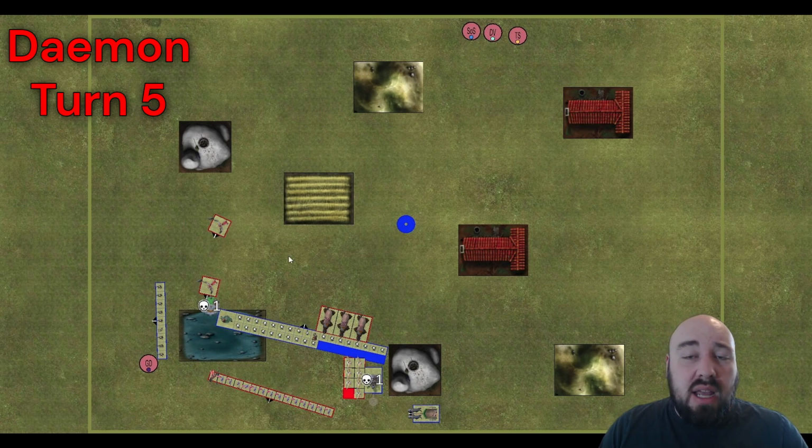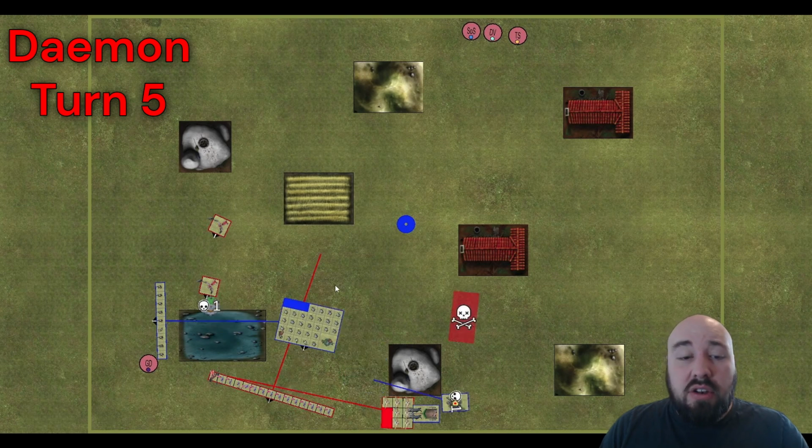And ultimately, I spend a lot of time thinking about whether or not I want to try to overrun and maybe get a charge into this Demon Prince on my next turn, or if I want to restrain and reform and try to go back into the unit of Demonettes over here. Ultimately, I do decide to do a restrain and reform. During my reform, I reduced my frontage so that I would not have to pass through the difficult terrain of the pond here, and was able to set myself up for a pretty juicy rear charge on this unit of Demonettes.